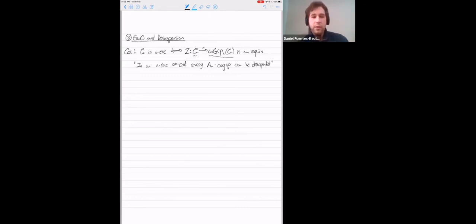And so this kind of desuspension result brings to mind a classical dual picture about delooping group objects, right? If I have an A infinity group object, then I can deloop it and witness it as just a loop group on some other object. So this is the dual picture, thinking about desuspension of objects.